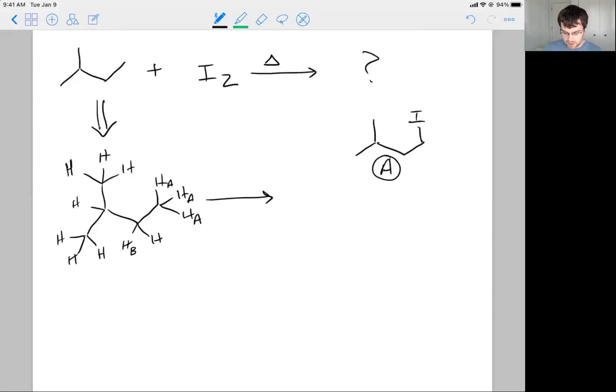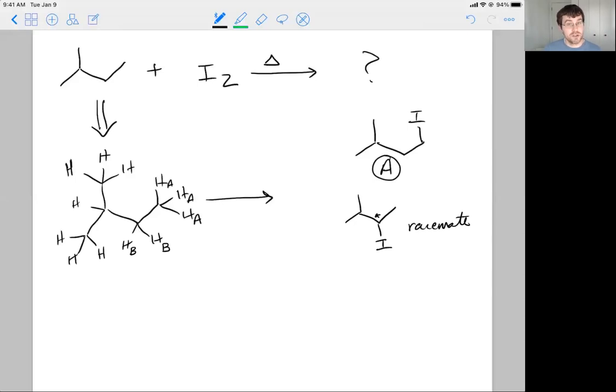Now, the next carbon has two hydrogen atoms, and replacing either of these would give rise to the same product. You might say, well, Willoughby, isn't that product chiral? I'd say, great, astute observation. You actually do recover the product as a racemate. Remember I said that when we're trying to synthesize things in the lab, if we don't have something that starts off with chirality, we're going to form a racemic mixture.